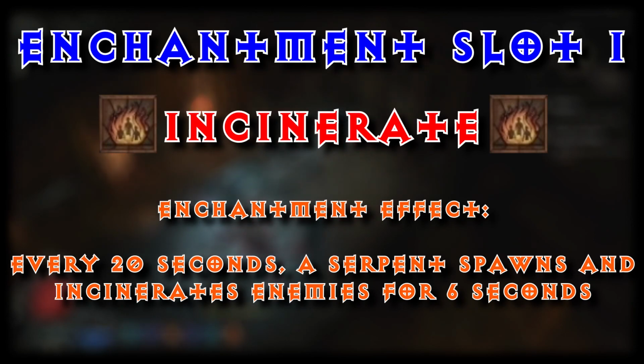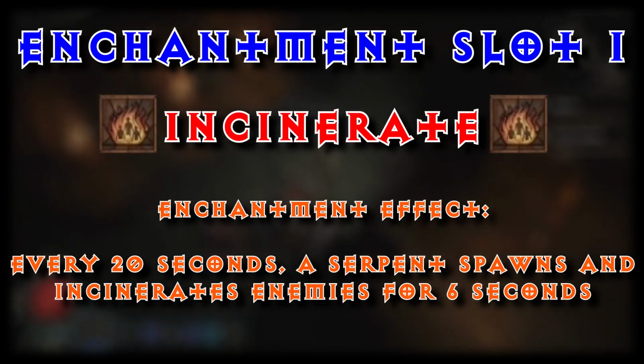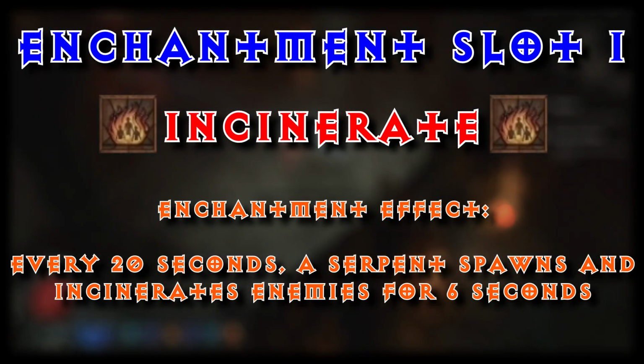And our enchantment slot, we will be using Incinerate. Enchantment effect: every 20 seconds a serpent spawns and incinerates enemies for 6 seconds. So the reason we're going with Incinerate for our passive is just to have that extra little bit of damage in the backline, so that you can focus on hurling your fireballs and your firebolts while something else is dealing damage.